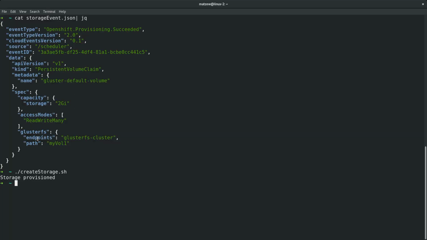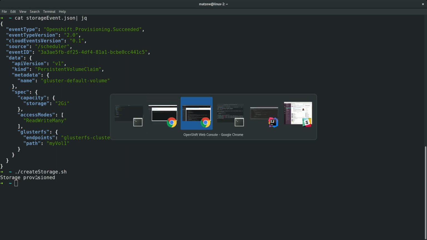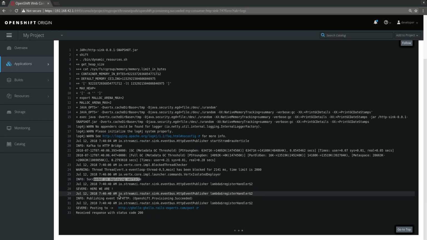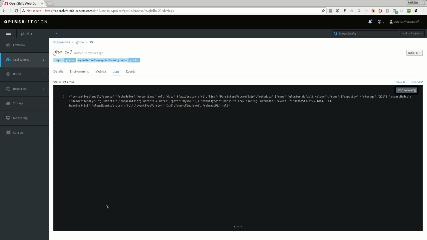This basically creates the provision event, fires that to the HTTP endpoint of the Cloud Event Gateway, and we see here inside of the gateway I did receive an event, an OpenShift provisioning succeeded event, and it's posting to this particular URL that I have configured for this deployment. Now let's take a look at the Go server implementation. In this case, it's just doing a raw output. There's no specific handler that does something smart with the data.